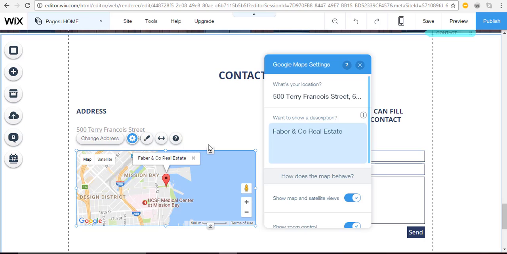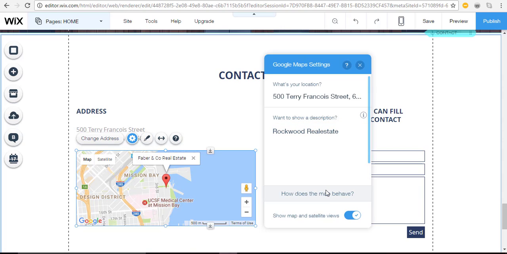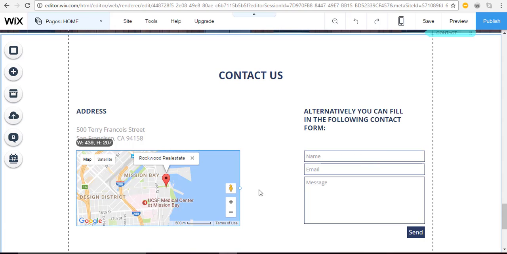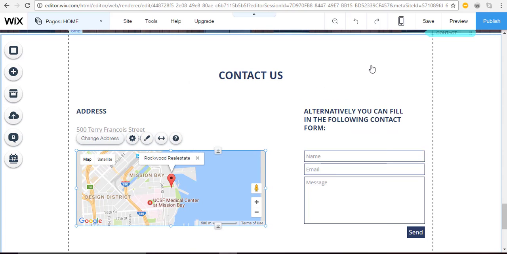And even the marker here, you just click here and change the name to your own company, and there it is. So very, very easy to use, and these white buttons are great for sizing. Simply drag as needed. You can click on text to change the color and add anything else you like.